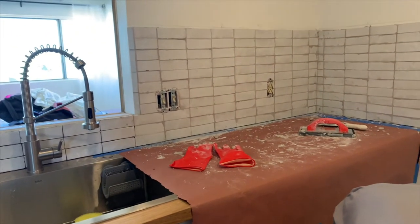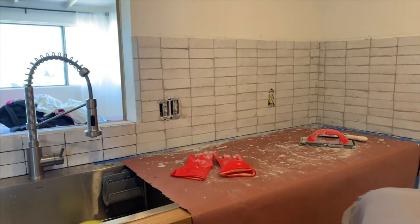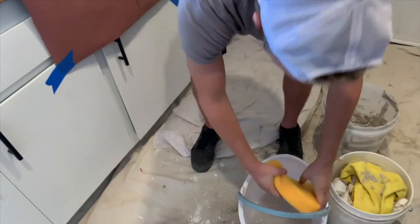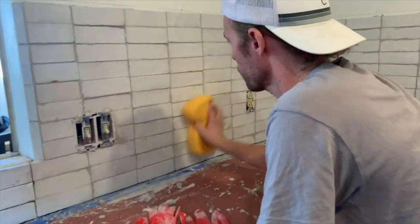Liking it. It looks really good. It looks so good. I'm so excited. This is definitely the right color. If we had bright white, it'd be intense. That's why I said I don't know this stuff, so I'm trusting you. I'm thankful for the happy accident, like Bob Ross says.